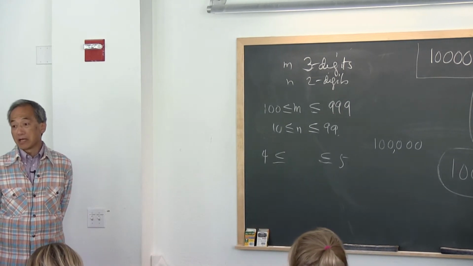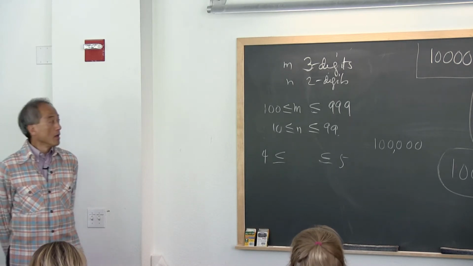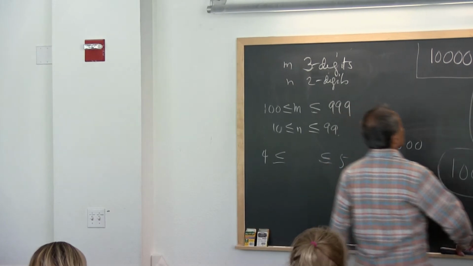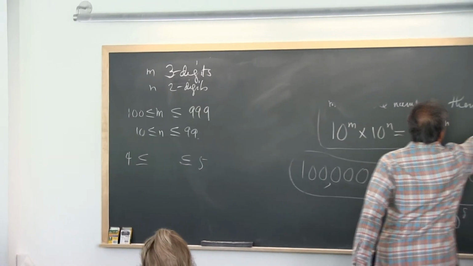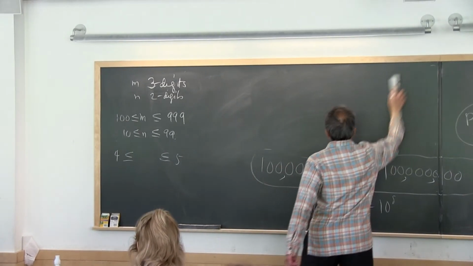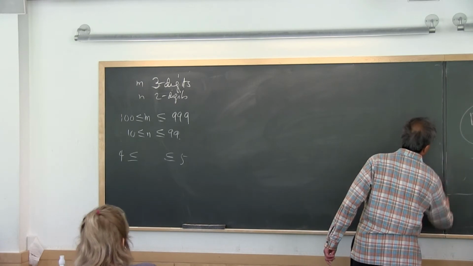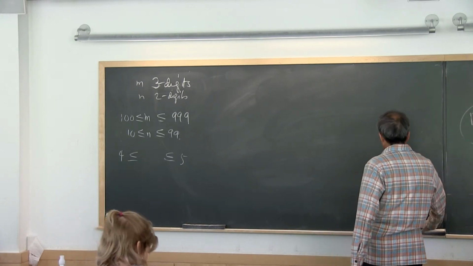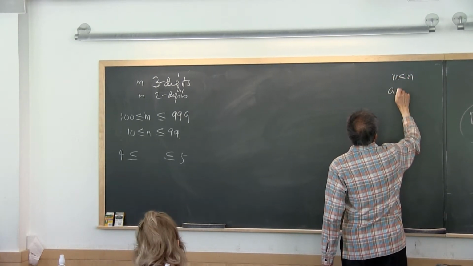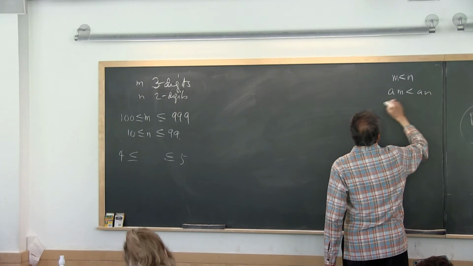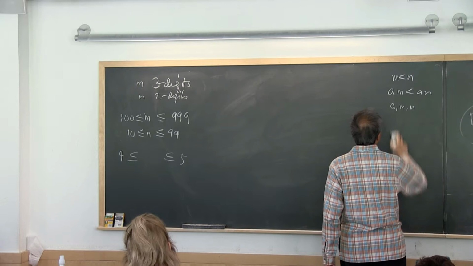But now we want to make it precise, right? That's a good guess. How do you explain it? So what you want to say is what? So let me recall, of course, that's the reason why I did this. Number this thing, m less than n, and k m less than k n. There is a k, no, I use k.